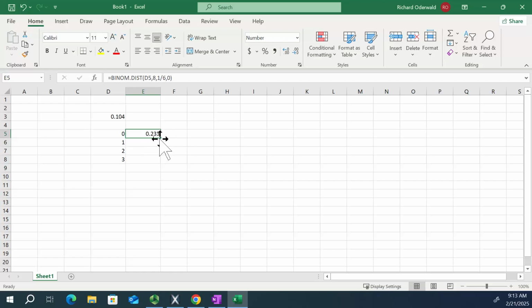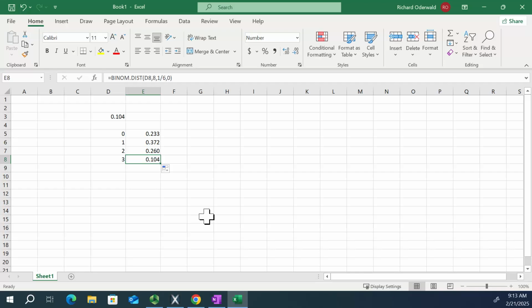If you copy that formula down, and this is one of the good things about Excel, if you copy that formula down and then look at the next cell, the next calculation, it's got D6. It went from D5 to D6 because we had a cell reference, and it adjusts the cell references as you copy. There's D7, which is 2, and D8, which is 3.